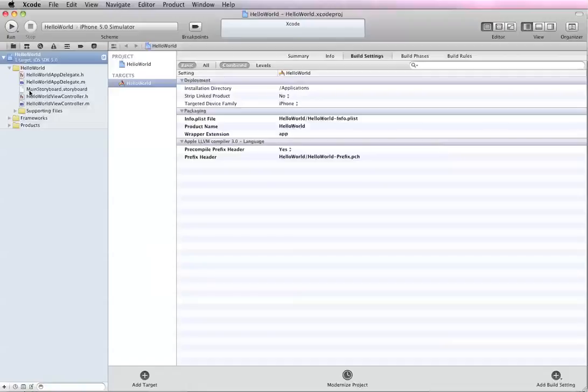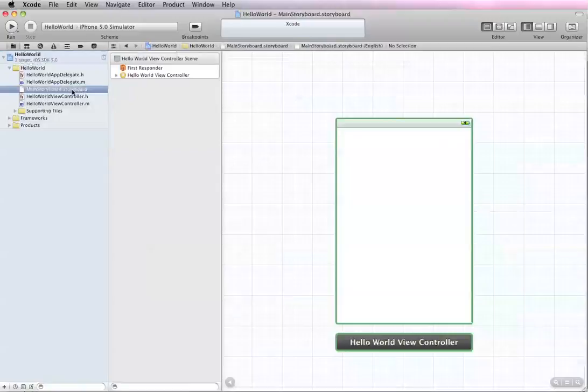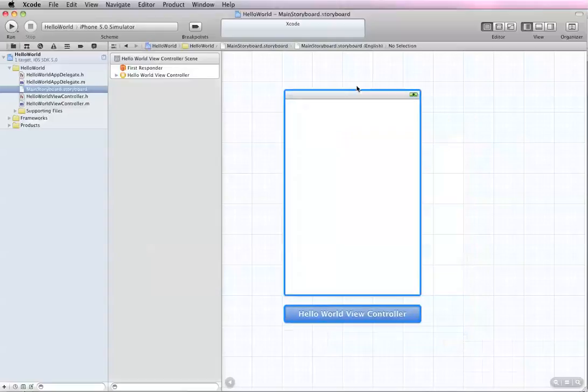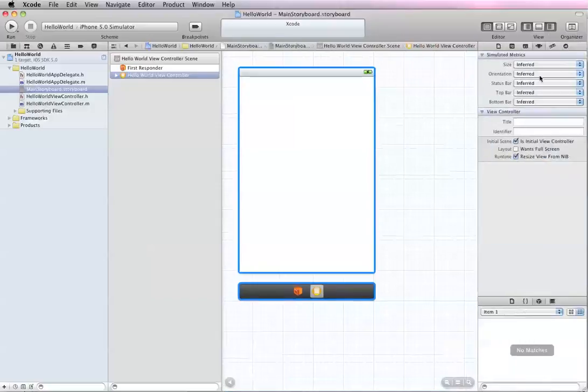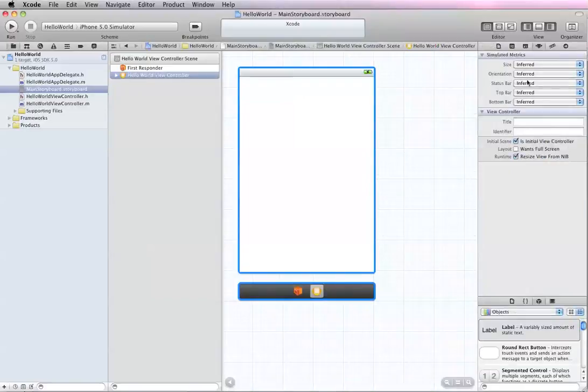So let's take a look at this main storyboard file. And we see a graphic user interface that displays that for us. We're going to open this third button in the view cluster of buttons here. This third button opens up, depending on the editor you're in, properties for that object. And right now we're looking at the properties of the Hello World View Controller object, which is the object that contains the view.